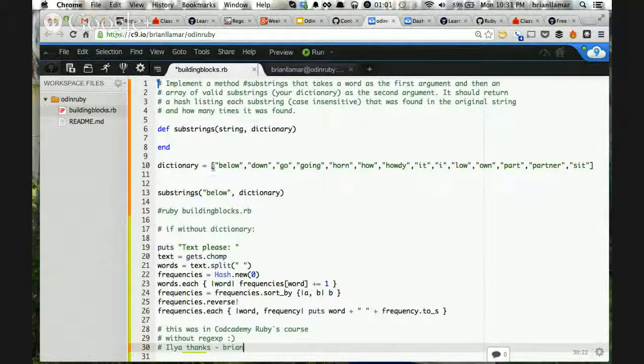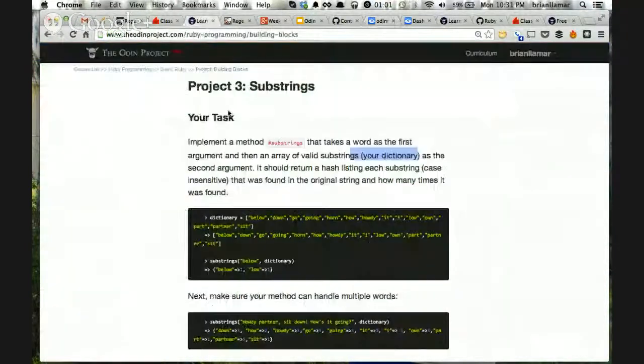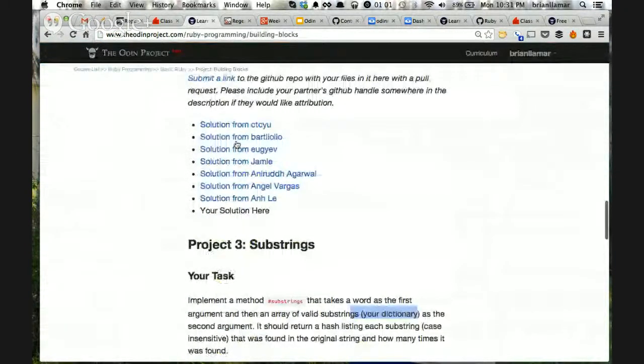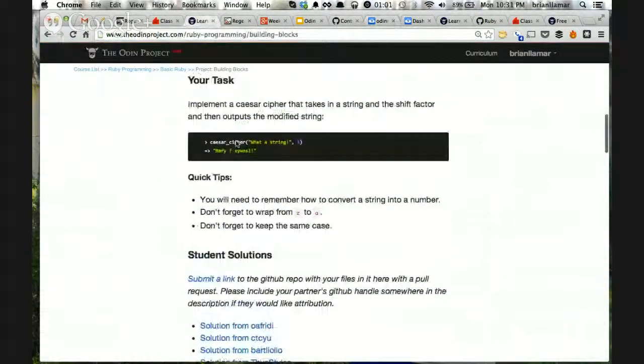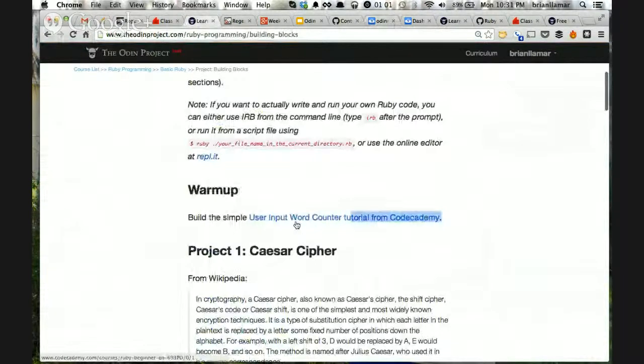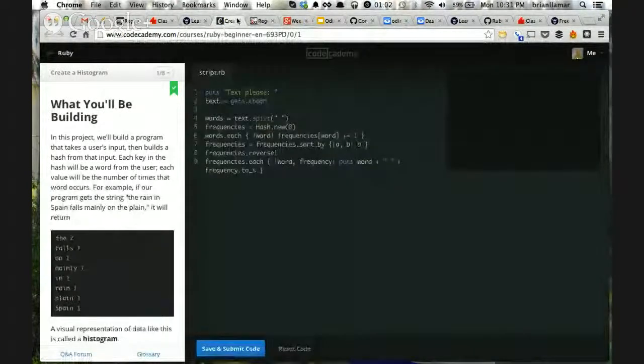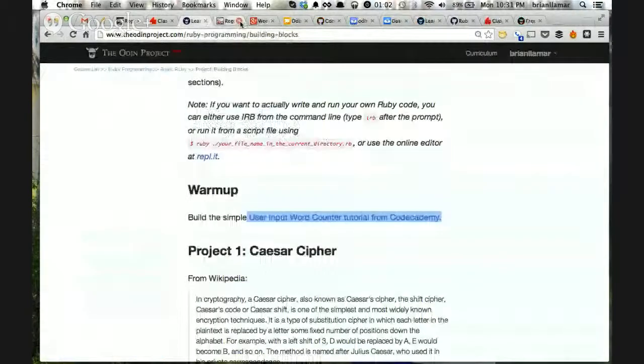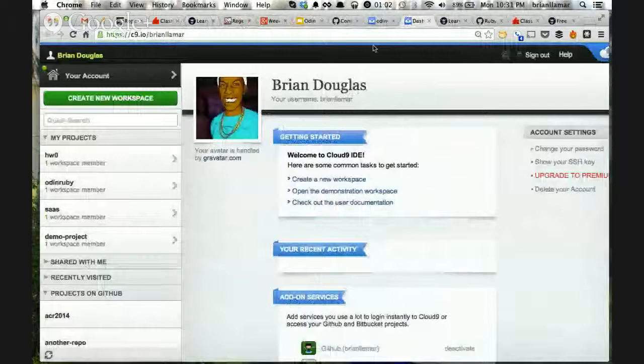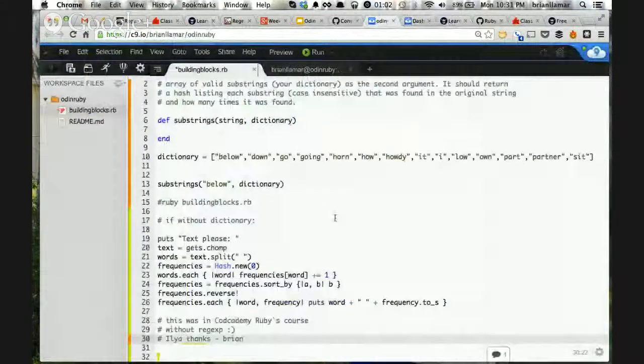Cool. The Odin Project does recommend that if you haven't done a problem set like this before, you use this Codecademy warm up to get your feet wet. It's just a quick problem, which I don't know if this is the one that Ilya is doing. Is this the same one? Yeah, actually it is, it's the same exact one. I did this maybe 6 months ago, so I had already done it. I read through it real quick and reread it, because once you do it once in Codecademy, you can't really clear your answers. Well, I guess you could reset it. But yeah, that's kind of the basics.